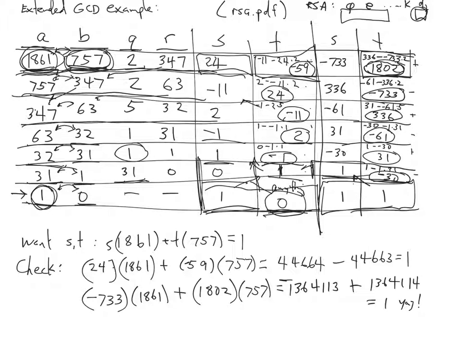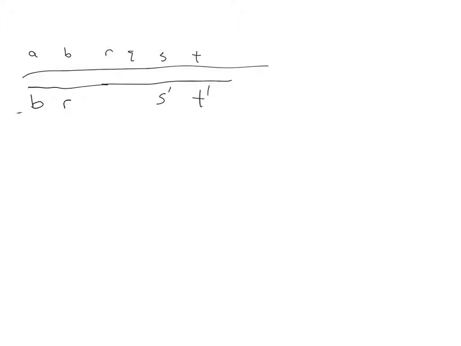Okay, so let's talk efficiency for a minute, because that's kind of a nice thing. Okay, so here's the idea. Let's remember how to do it. So let's look at the chart. Let's say at some point in the chart we have a number B and a number R, and we have S prime and T prime in our chart. And so we've got what we were calling A, B, R, Q, S, and T in the chart. And what we're going to show is how to boost it one notch.